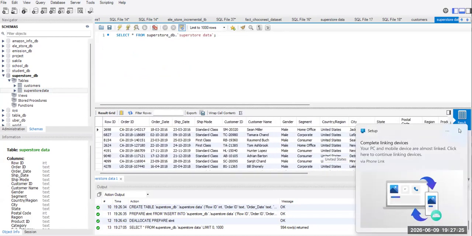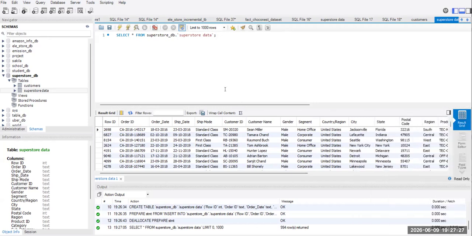So this is how we can import the data, create the database, and manually create a table. We have already seen what MySQL and SQL are. So this is the basic understanding of all these topics. Hope this session is useful to you all. Thank you.